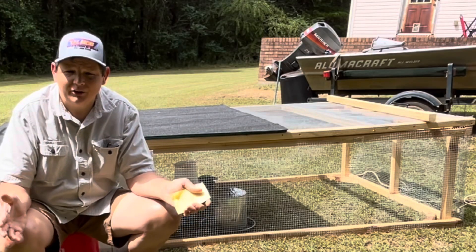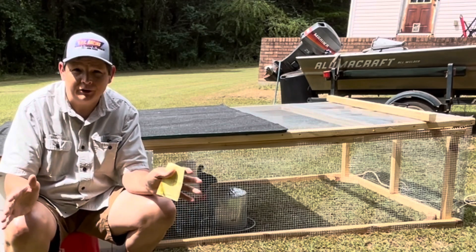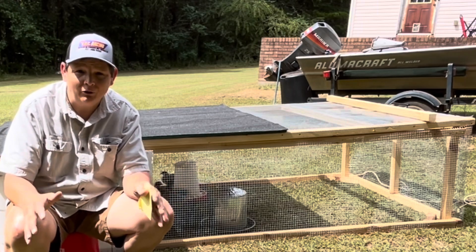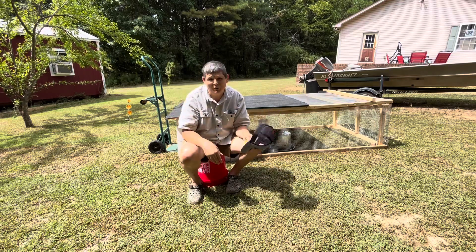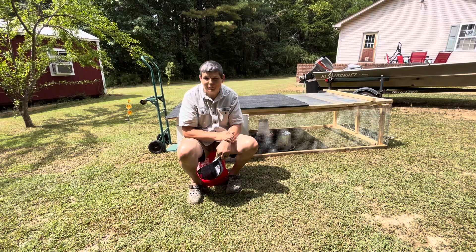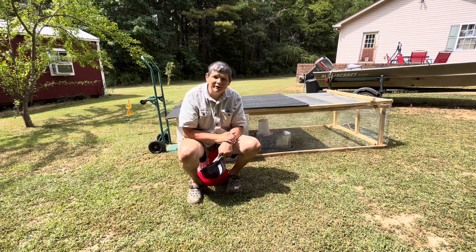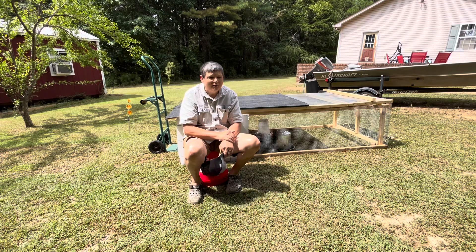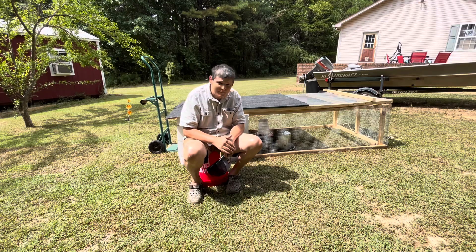Another great thing about chickens is that it doesn't take a whole lot of room. You can raise chickens in a small backyard — it's being done all over the country and it's really popular right now. You can fit chickens in just about any size yard. Of course, there are some things that are not so good about raising chickens. Number one, they're slobs. Chickens do not care if they poop in their food, their water, or their bed.